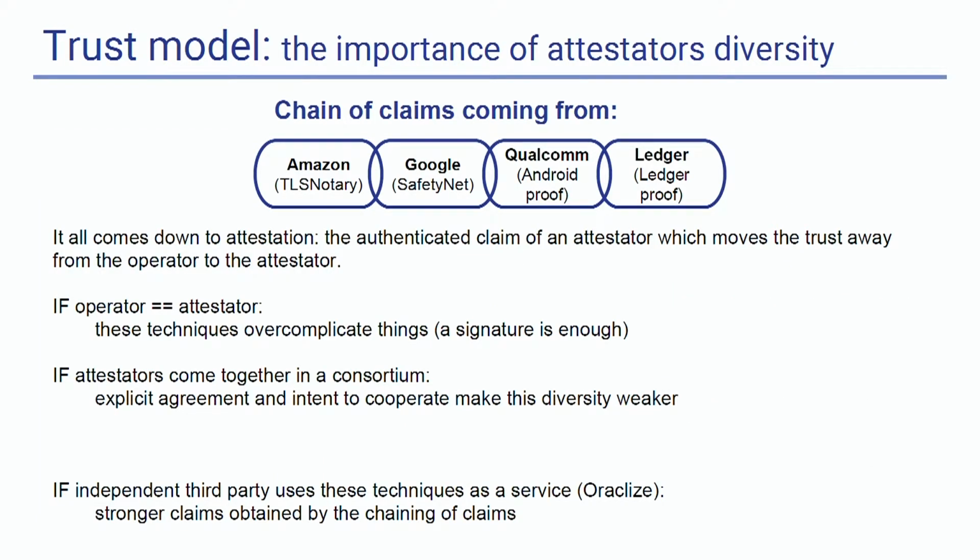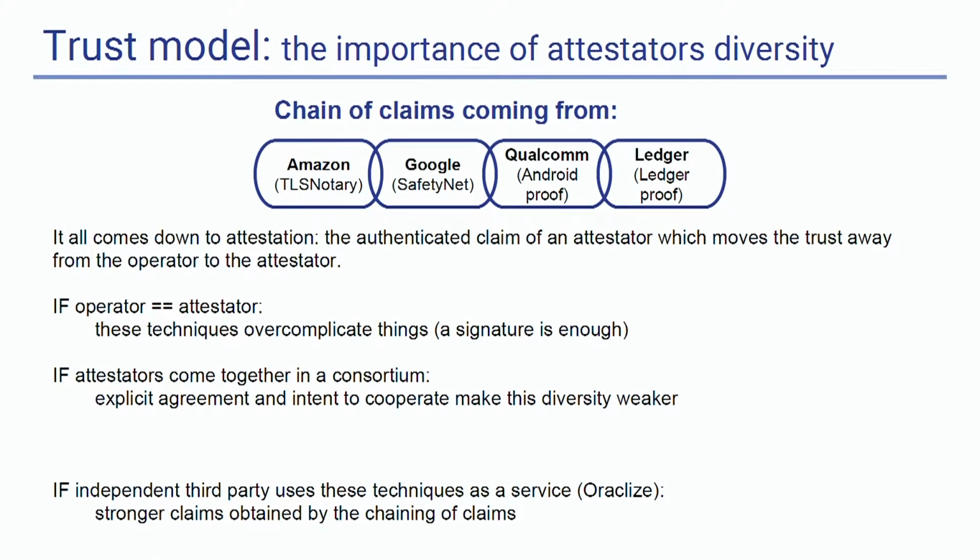So why are we doing this instead of asking those attestators, those companies, to come together in a consortium? People last year were saying that 2018 was the year of consortia, because there was one consortium every month or something. So people expected those companies to come together and start an Oracle consortium or something. Well, first of all, the word Oracle is not something you can use, apparently, because Oracle Inc. is sending letters to all people working in this space, saying that Oracle is a word in the dictionary that they own.